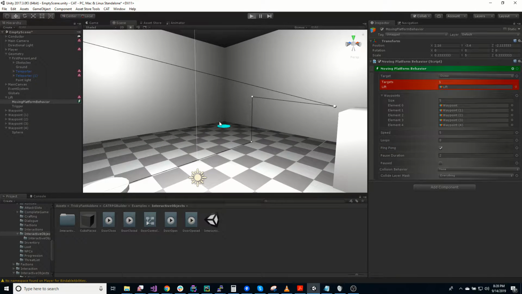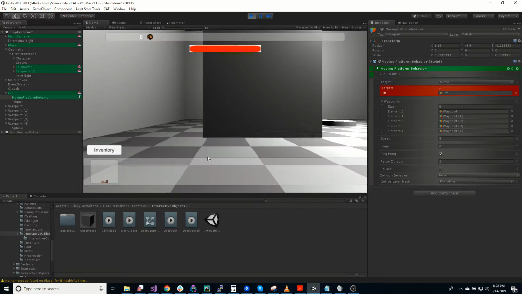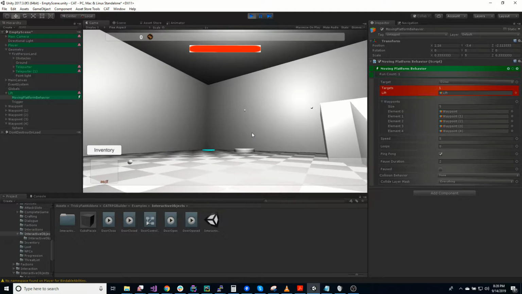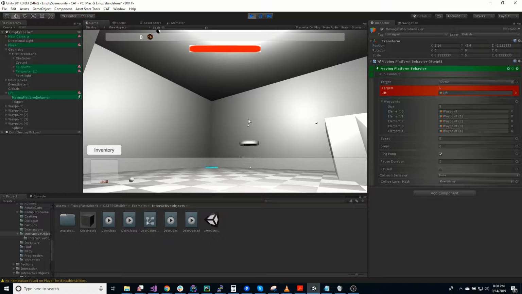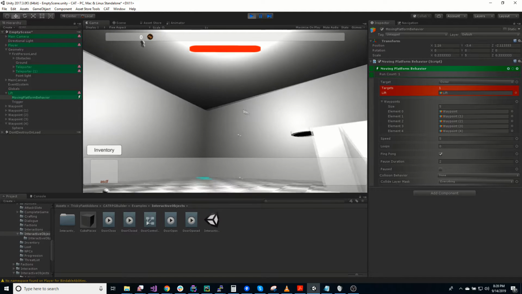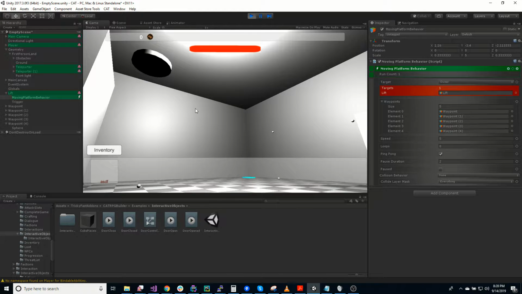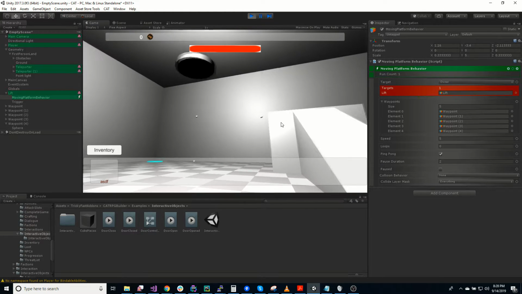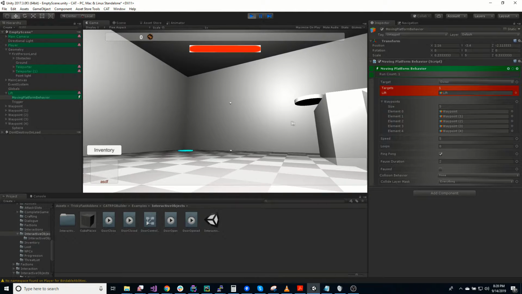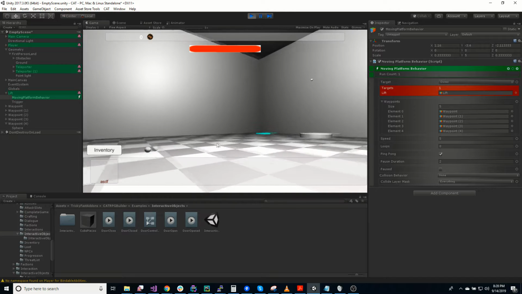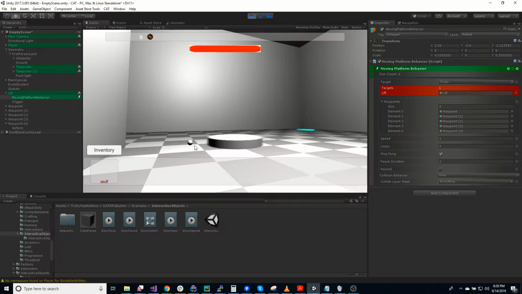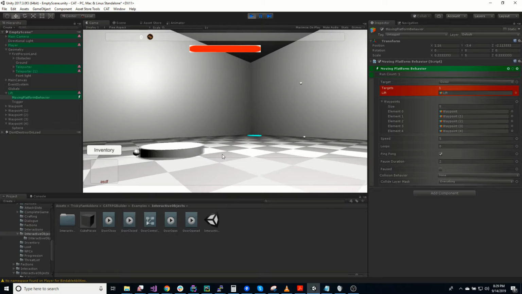So what will happen in this case is it's going to start going that way. It's going to go up, over, and now normally after this one it would go straight down, but since it's in ping pong mode, it's going to go back along the route it came from. See? And then it's going to start going in forwards, or there it goes.